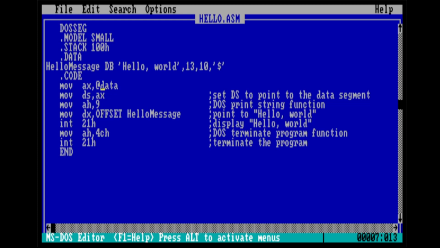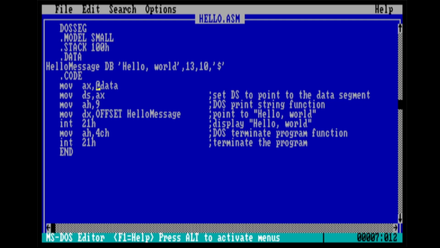Now unfortunately we can't put this address, it's a 16-bit value of course, directly into the data segment register, and the reason for that is that these segment registers are very primitive. They don't have many assembly language instructions associated with them, and they don't have a lot of functionality. In fact, you can pretty much just move data in and out of them via general purpose registers, and that's exactly what's happening here.